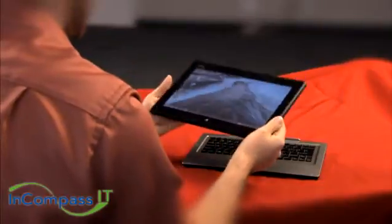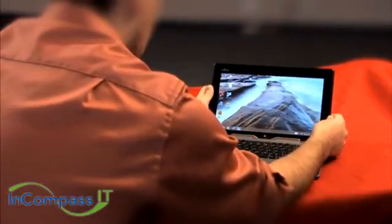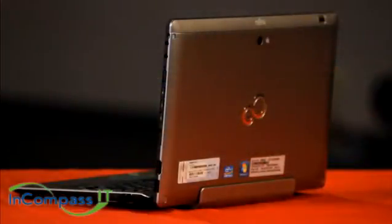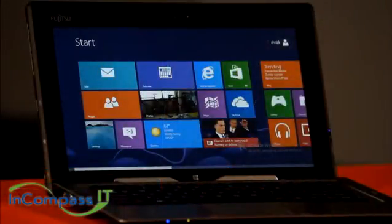All the things that I would want to have in a tablet are here. To make it a laptop, just make sure it's centered, pop it in, and it clicks. This interesting thing about Fujitsu slate tablets compared to other things like Android or iPads is that they're actually based on Intel i5 processors.